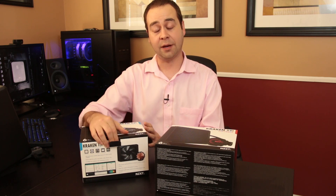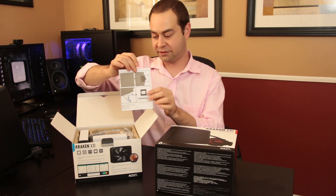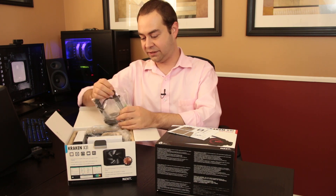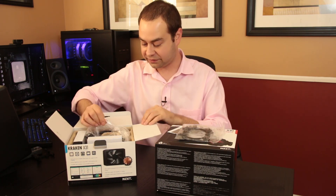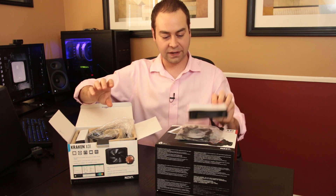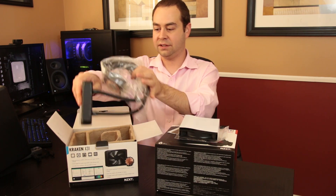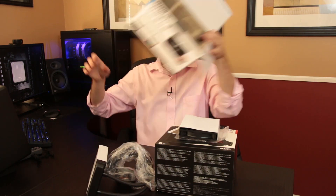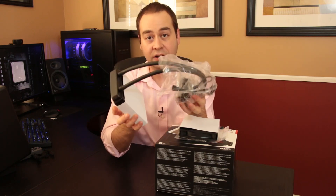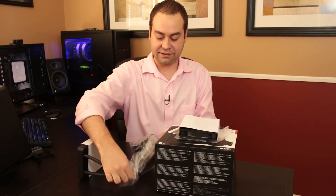The X31 has a little flap on the front. Pull it up and you've got your guide right up front, then lots of plastic. You've got your brackets, tools, mounts, and all that good stuff. There's the fan, and last but not least the cooler itself. Let's move the box out of the way — you can see that everything is already attached, pre-sealed as I said. Let's take this little piece of plastic off for a better look.